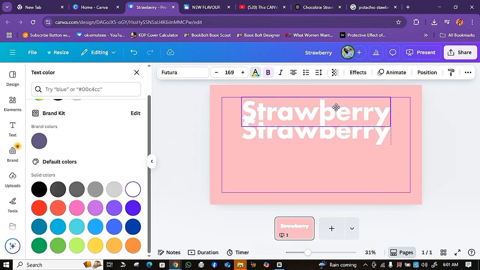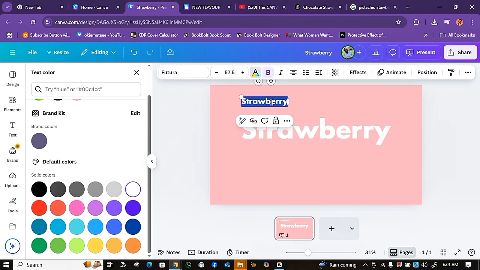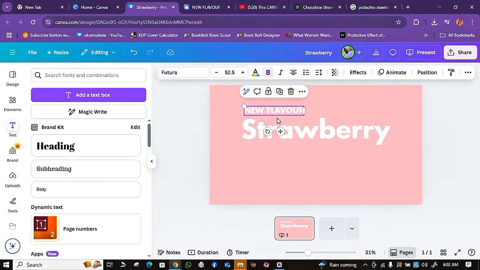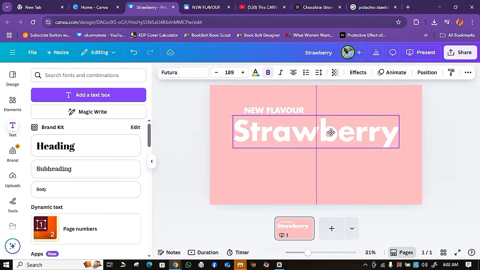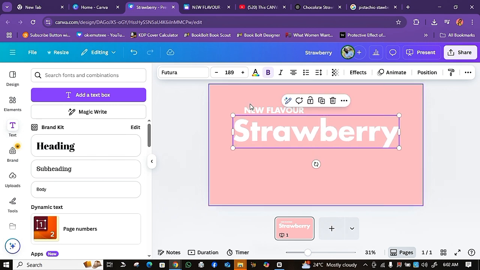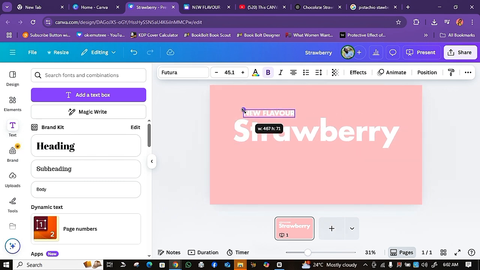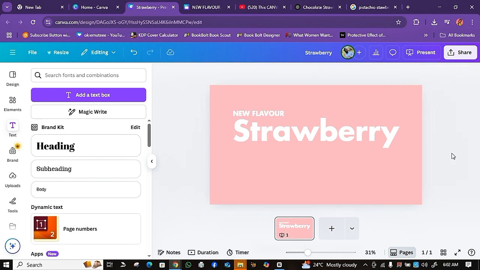So the next thing is to add another one, and I'm going to change this to new flavor. So bring it under here like this. So if I want, I can just increase it as much as I want here. So see, and I'm going to bring this somewhere here. So you can reduce the size, all right? So most of the pictures I was making use of are going to be from Canva because I think they have almost everything I'll be needing for this particular tutorial. So this is me trying to adjust it a little bit. So this is it.